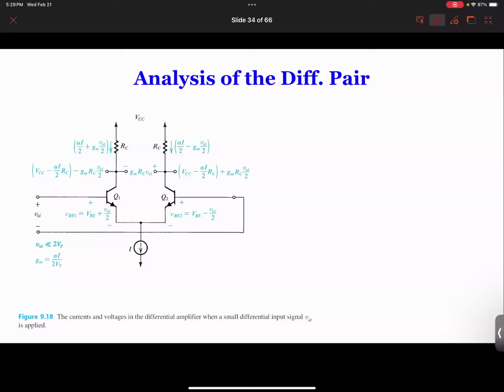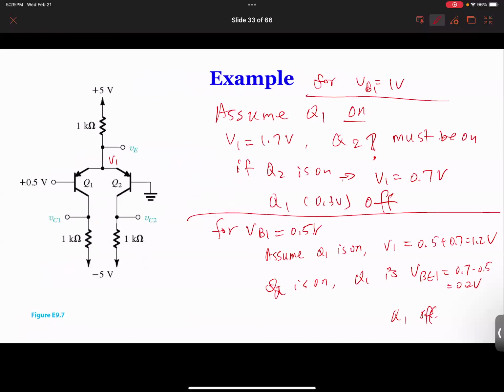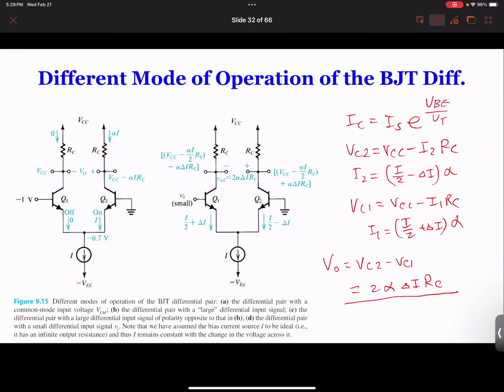Now, there are a couple of ways to do this circuit analysis. One way is to add a ground over here, because this is a voltage source. Naturally you say, okay, I can ground the voltage source. If you ground the voltage source, this one has an input, and this one has zero input, grounded. So this becomes the circuit we analyzed earlier, where you have a small input but the other side is grounded. We already analyzed that circuit and got the output, so we don't do that again.